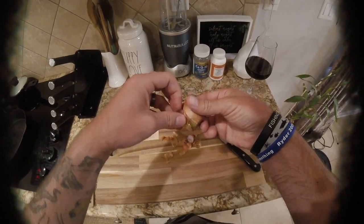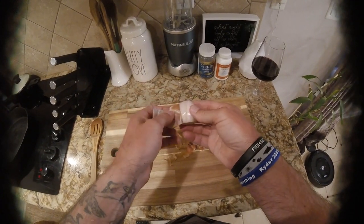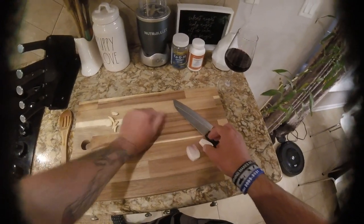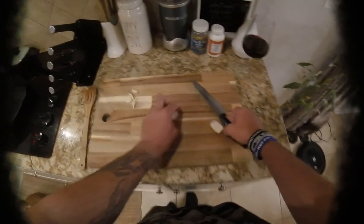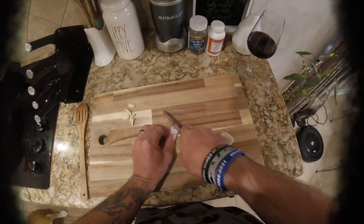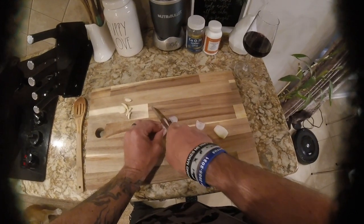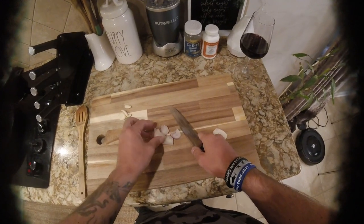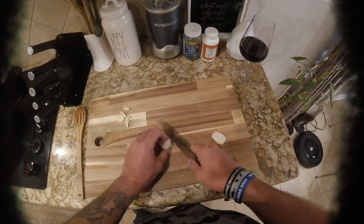I tend to stick to like reds and whites. I'm not a big Vidalia guy, because they have a little sweeter flavor than I like. I like very strong smelling and tasting onions. That's just me, but you can do whatever you like. And you don't want to slice it up real chunky.